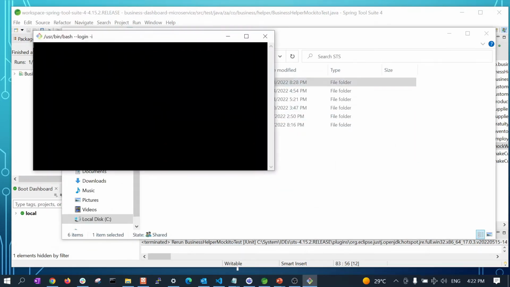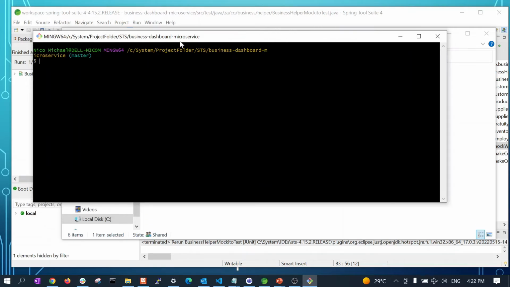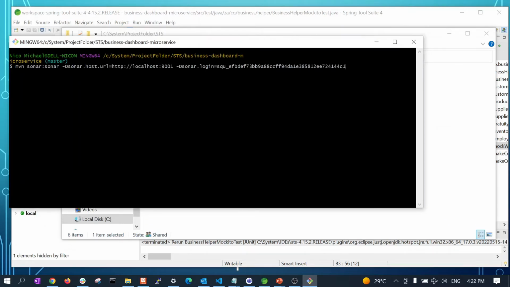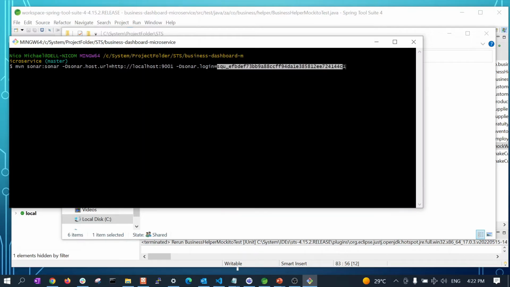This is the project that we were creating our tests. What I'm going to do is I'm saying Maven sonar : and then I'm giving it this, which points to my server, and this part here is my login credentials, which I have set up on the server. Having done that, this should run now.